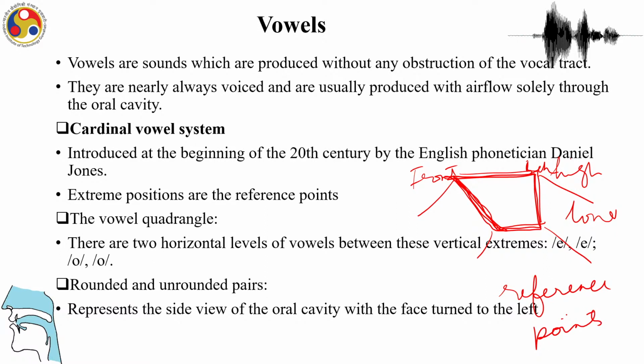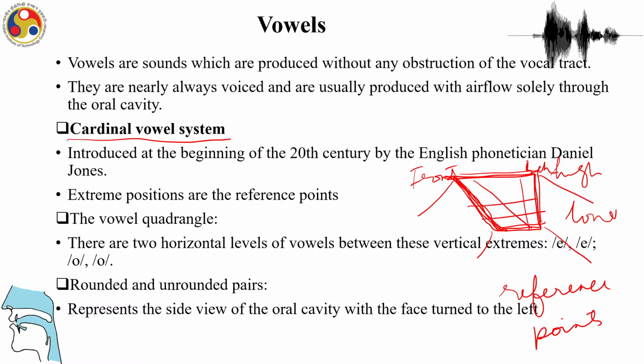We attribute this cardinal vowel system to the 20th century English phonetician Daniel Jones, who showed us that a vowel can be understood in terms of representation as a system where we have vertical and horizontal extremes, and then we can understand them as high, low, front, back, and everything in between. We have central and mid vowels arranged in these spaces. Okay.